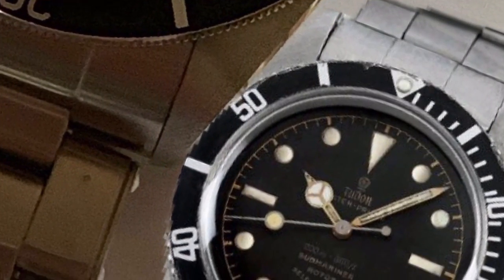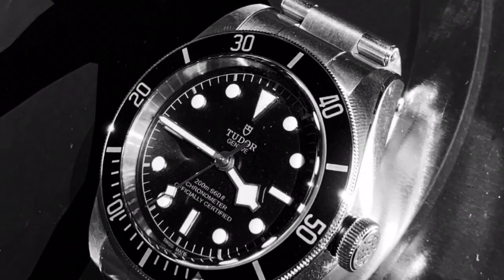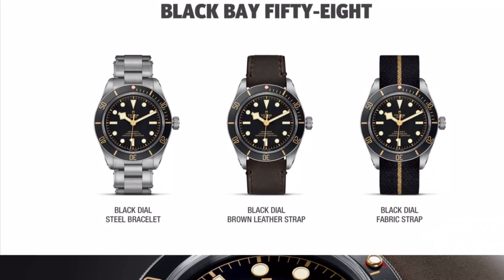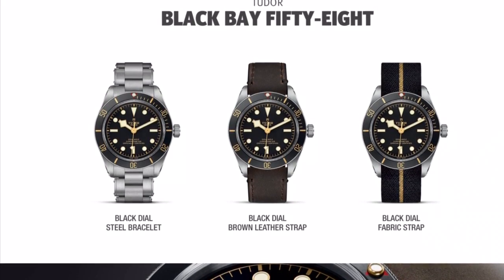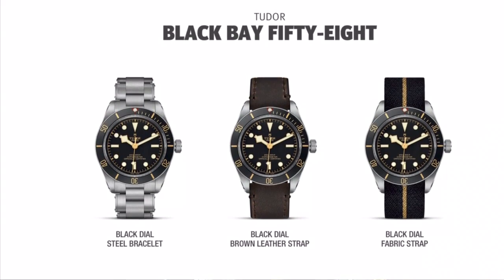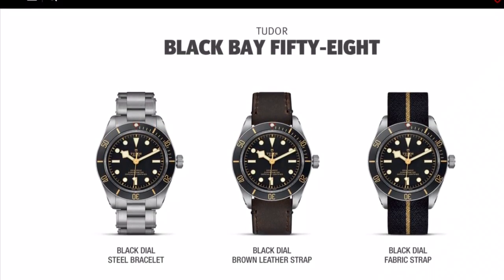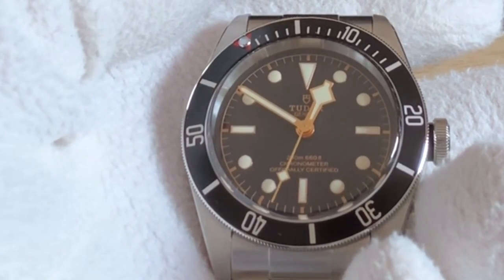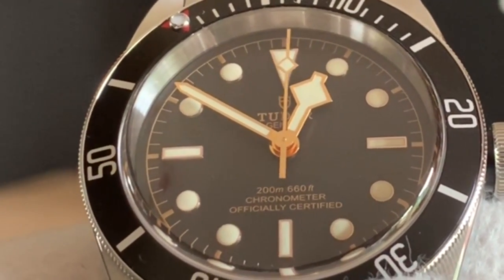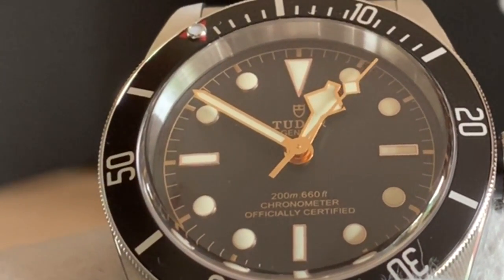That's when I stumbled upon the Tudor Black Bay. There's no doubt it's certainly a beautiful remake of the 7924. You can choose from either the Black Bay 58, which at 39mm case size is closer to the 37mm 6538 Submariner case. But finding one in stock at your local AD is going to be difficult due to the demand of the 58 Black Bay. As a result, I went for one that was in stock — the Heritage 41mm. There was very little difference between the Black Bay 58 and the 41; it's exactly the same design, just a slightly bigger version.